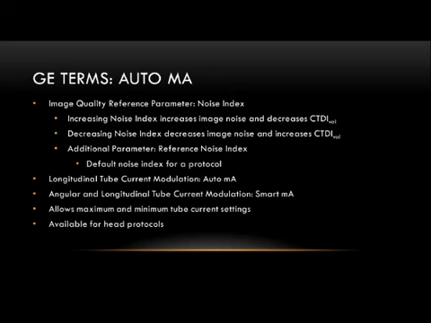As I mentioned, there's the additional parameter, the reference noise index, which is kind of the default system setting for that image acquisition thickness. So the reference noise index will change as you change acquisition image thickness. And from that reference noise index, you can go in steps to change, there are dose steps, or you can just set a particular noise index. But that's based off of the reference noise index. So even the same noise index doesn't necessarily mean the same tube current modulation, because your reference noise index might be different because of that acquisition image thickness.